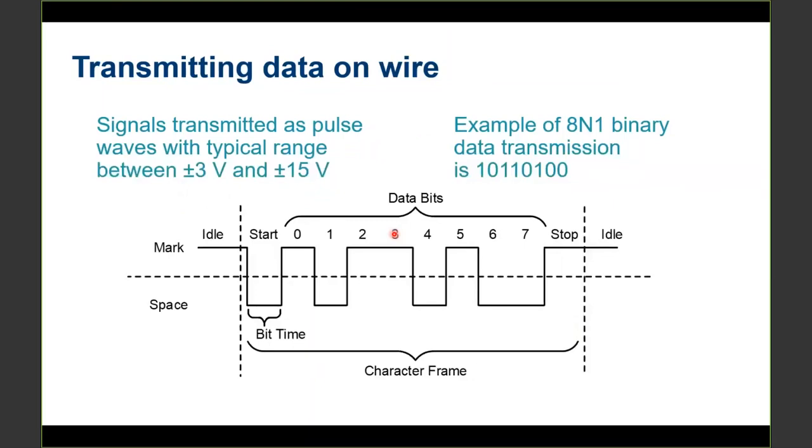I will say that's one of the reasons why 232 communications are not very resilient and don't have a high immunity to noise. If you introduce noise on pin 5, that ground pin, it really messes up the measurements you're taking between your transmit and receive pins and ground. So it's vulnerable to that noise, and that's why your limitation is about 50 feet on 232 data. We'll talk next about 485 data and why it is more resilient, or more immune to noise.